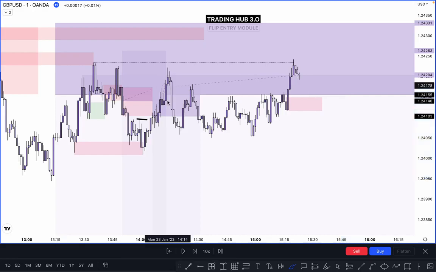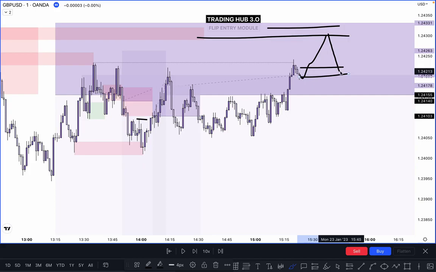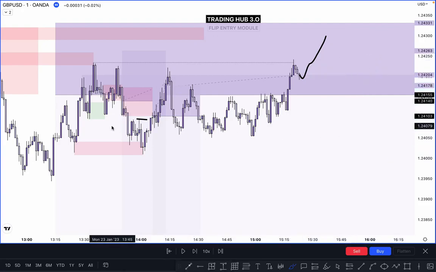If the market does not create this type of entry model and continues going higher to mitigate the extreme one, then you can also apply the same thing here: tap on this demand zone, right, and then a small reaction here and push downside. Okay, again taking out the inducement and sell here. So let's see what happened next after this one.